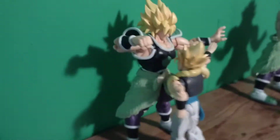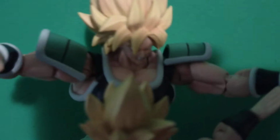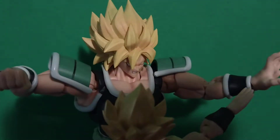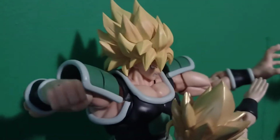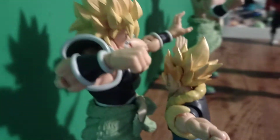Next, we got Super Saiyan Gogeta with the Demonical Fit Head knocking away the hand of Super Saiyan Broly, kind of like how he did in the movie. So yeah, there's that pose. Very cool.